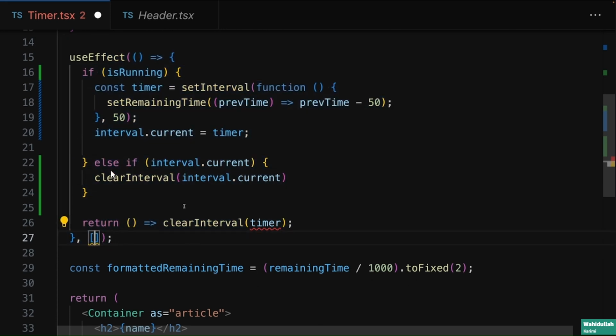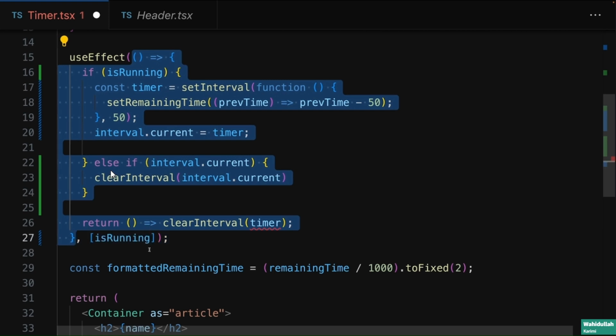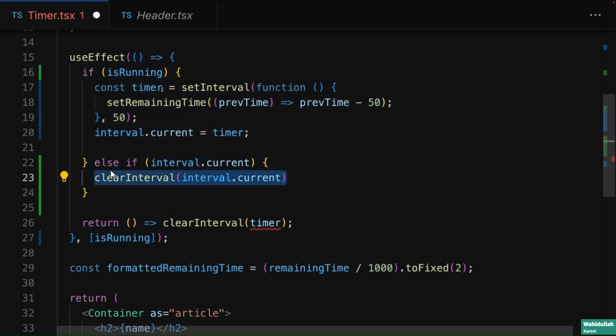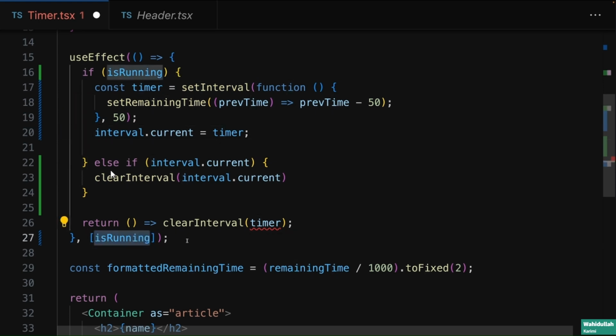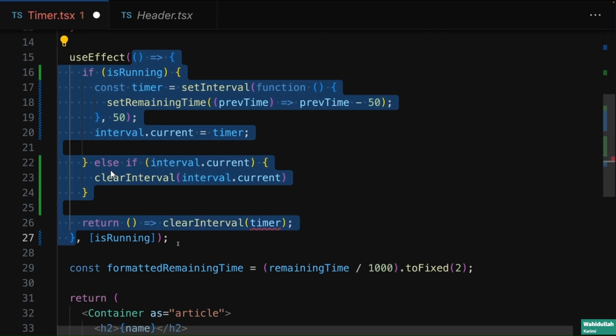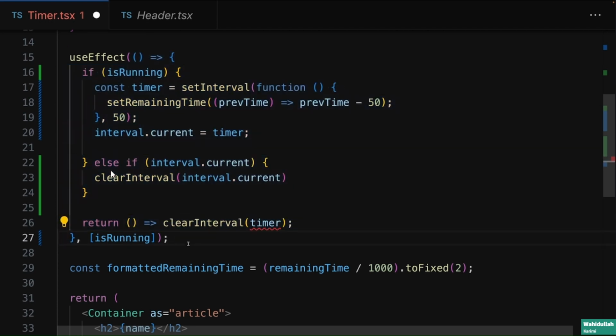Hence, what we should do now is add isRunning as a dependency. Because if isRunning changes, if it was true and it is false now, this effect function of course should run again, because I do want to stop or, depending on the value of isRunning, restart the interval. So isRunning must be a dependency of this effect so that the effect function is executed again if it needs to execute again.